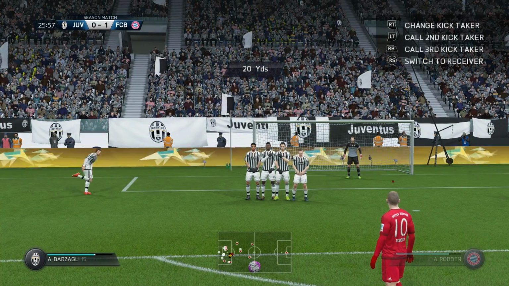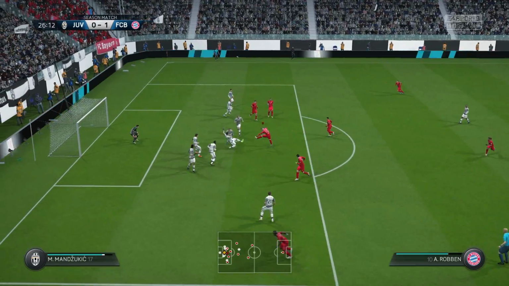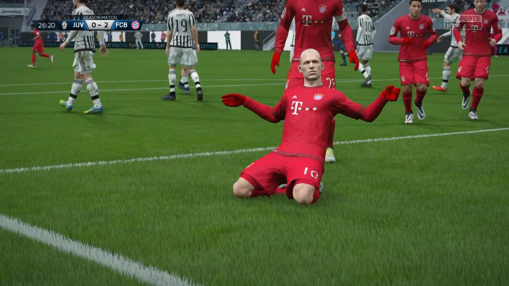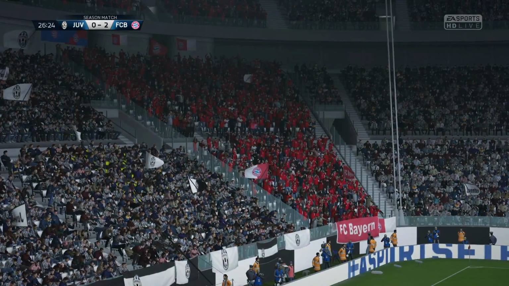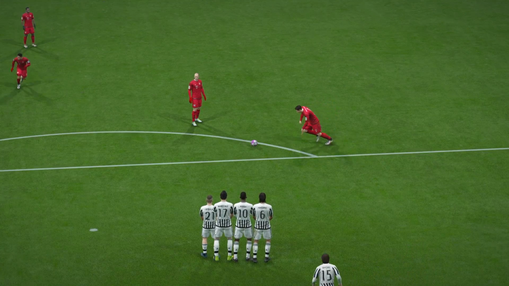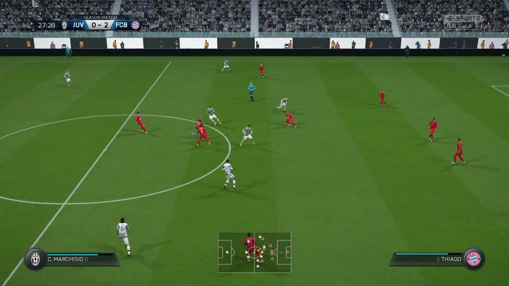Here going into the 26th minute, I got pulled down while I was through in on net. I pressed LT to have a second attacker on top of the ball. Hold LT, press A, they barely tap it, and then Robin takes it into the 18 and fires it into the upper 90 again to make it 2-0.